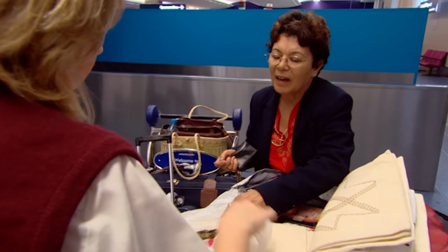Initially I wasn't so sure, but with the X-ray image combined with the dog reaction, it looks pretty good so far, so all that's left is just to be sure about it. Remains to be seen if there's something concealed. Officers have discovered potentially dangerous items in the bags of this passenger returning from Mauritius.